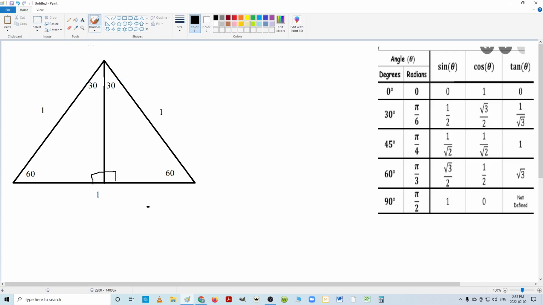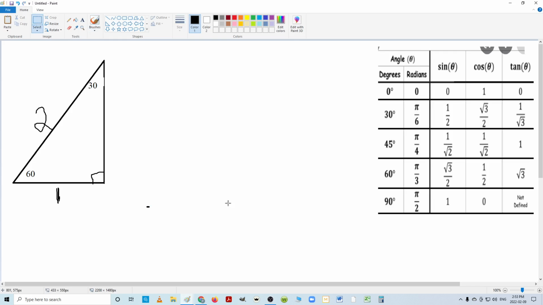And obviously this side here is no longer 1, but either side is going to be half. Now, the reason they use 2, and maybe I should start with using units of 2. So let's just start with units of 2, and I'll work backwards to the unit circle. It'll make the math a little easier to understand. So I got 2 length here, and a 2 length here that got cut in half. So obviously this length over here is 1 from here to here, and this length over here is 1 from here to here.